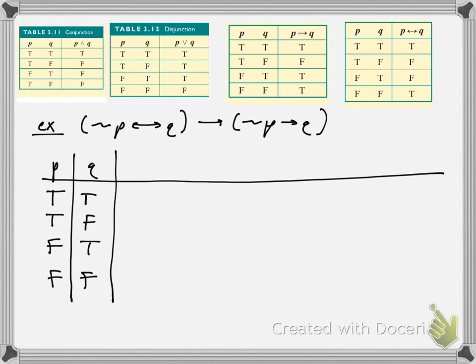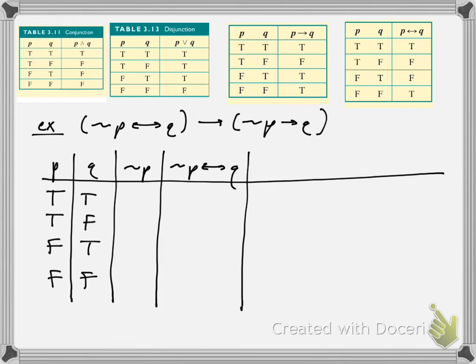Now we're going to do a little bit longer one where we slowly break this one down. We first notice that there is a not P, so we're going to need a not P somewhere in this problem. Now we're going to start by looking at the things inside first, these two. So we're going to construct the first one, which would be not P if and only if Q. It's a biconditional.